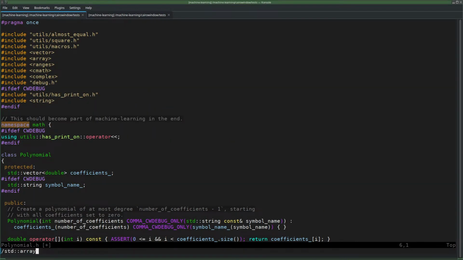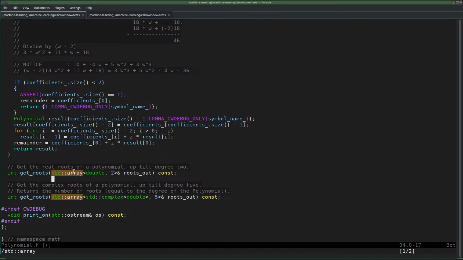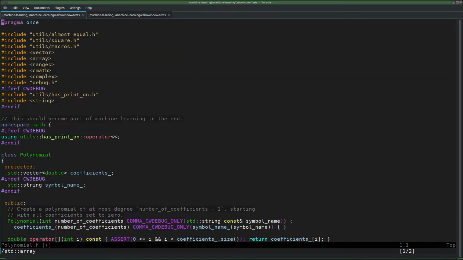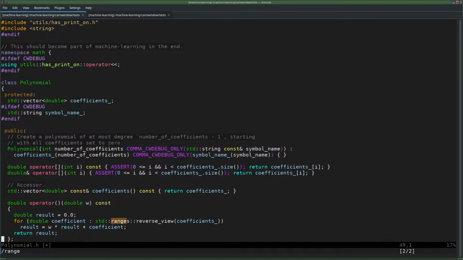Standard array, yeah, that has to be defined of course, even just for the declaration here. Complex as well, so we need array and complex. Math, I don't know what math to use for, but ranges, really? Ranges, yeah.